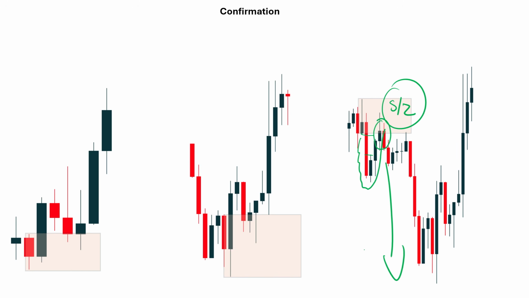And also, you can clearly see that the same example here is the one here. So that means you catch this trade and then you catch another one here, only if you know how to read the market in the same time frame. Because I see a lot of people like to move from time frame to time frame just because they want to reduce their risk. But sometimes it doesn't work like that.